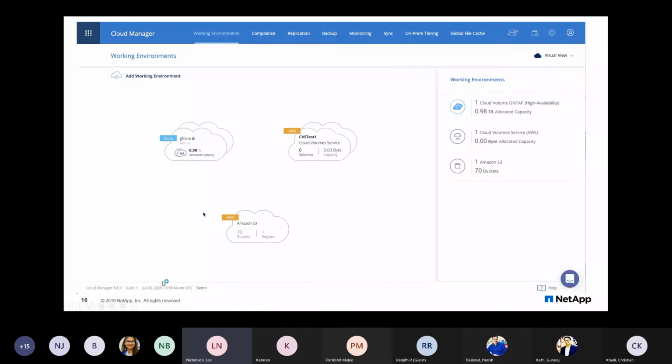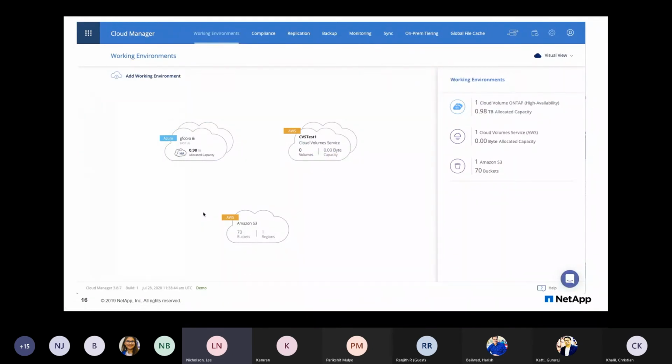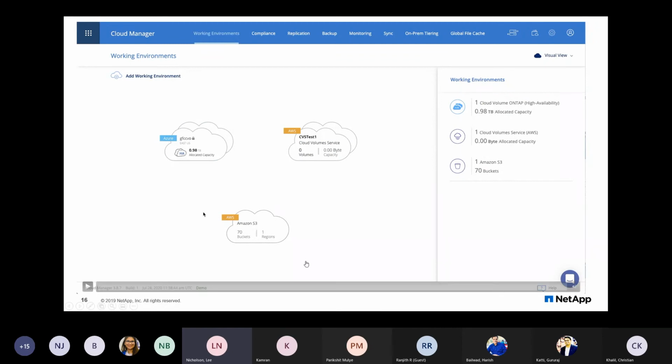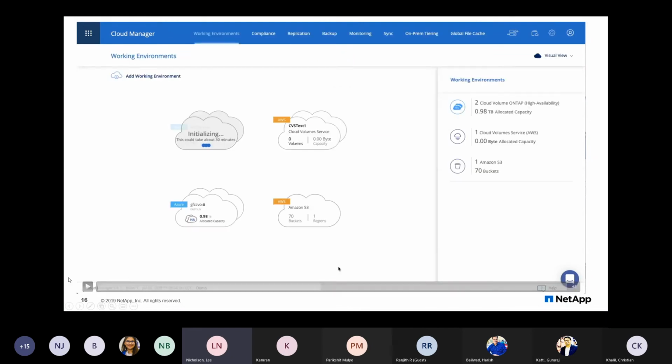Okay. I'm going to skip ahead because I'm pretty sure you guys have seen Cloud Volumes ONTAP deployed before. I'm very cognizant that we are pretty much on time already, so I'm going to try and finish this as rapidly as possible now. Let me just get forward a little bit more. Sorry. Yeah, go to about there. Let me just press play from there.